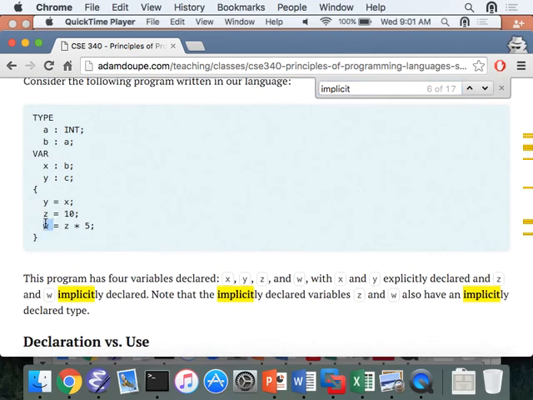I got tested. Like here, what's the type of W in this example? Isn't that an implicit variable? Yeah, it's an implicit variable, so what's the type of an implicit variable? On the right-hand side is the... Kind of, but I wouldn't think of it like that because you're forcing it to be something that it may not be, right? But what if you have two implicit variables? Like what if I have W equals foo and I haven't defined foo? So I have two implicit variables, right?